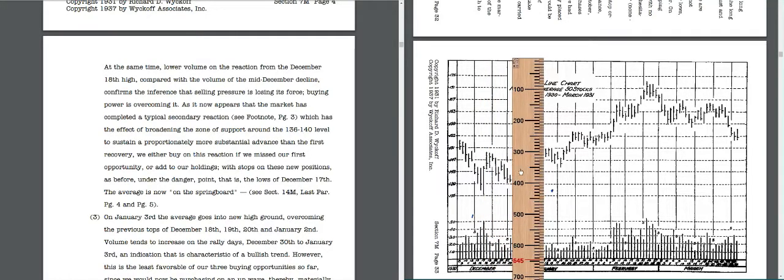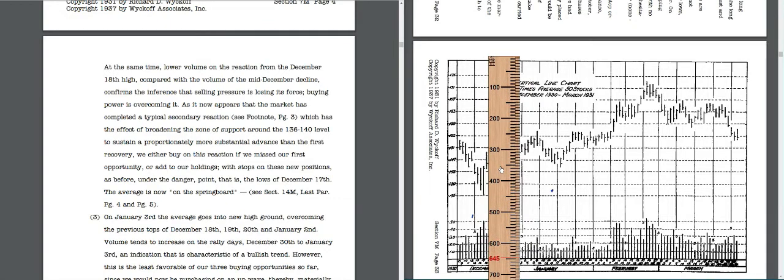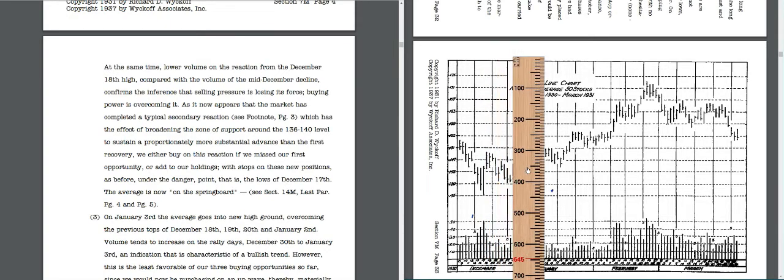Two is right here on the clustered closes. Why? Because its selling pressure has been waning. How do you know? The clustered closes, the low volume, the broad zone of support, all setting up the springboard position. That's the second. And of course the low volume, relatively speaking, to the rally, which is only 2 bars, but it's significant volume, etc. Okay, so that's the second place to buy, on the pullback.